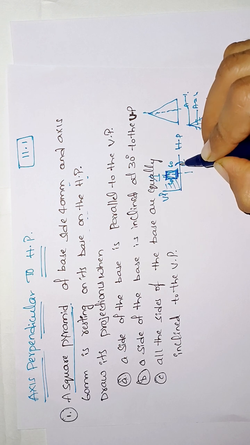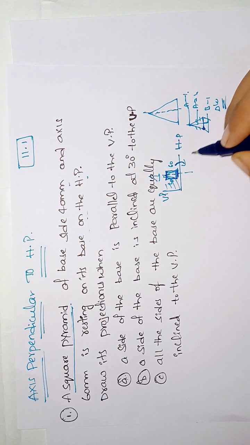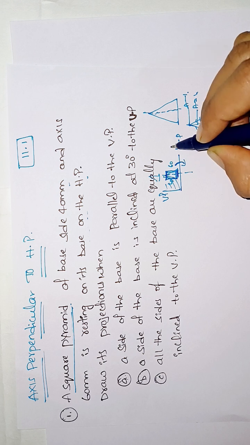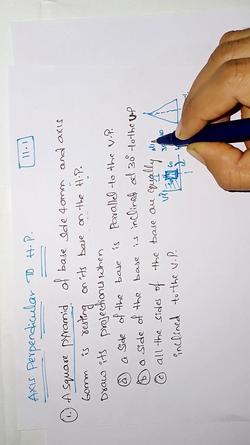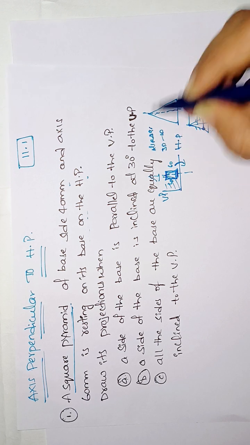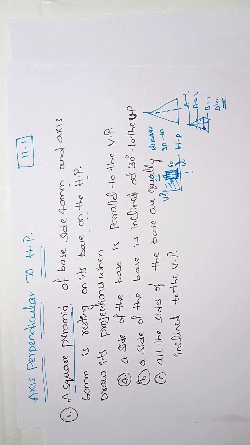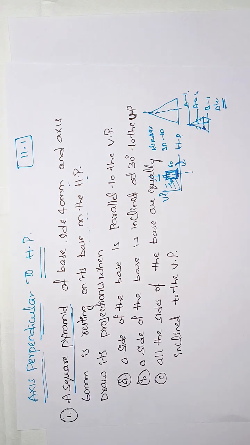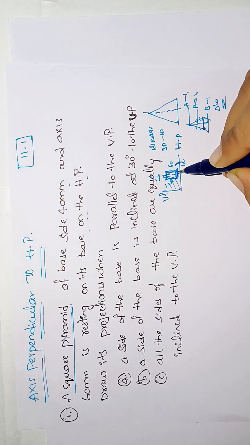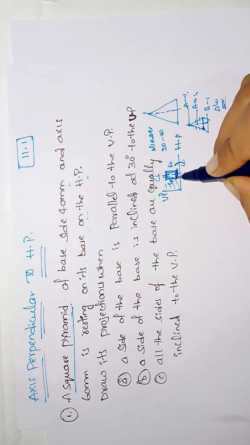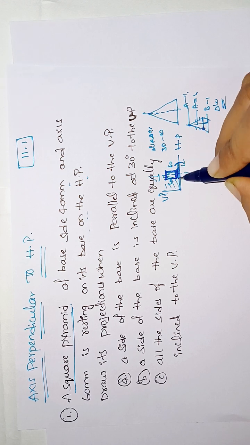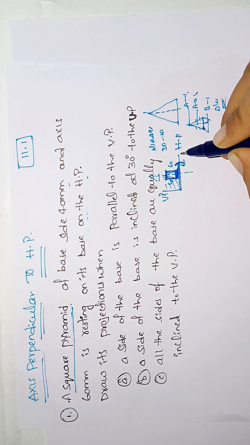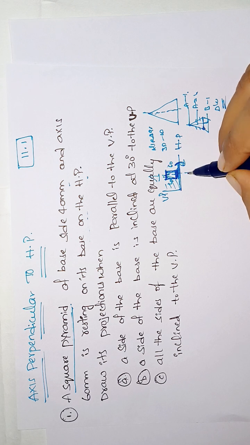Definitely it is situated on the downside of the reference line, because HP means clockwise. From 3D to 2D, we always rotate 90 degrees in the clockwise direction. So it comes downside of the reference line. The square pyramid base is 40 mm and it is resting on any base on the HP. Definitely it is downside of the reference line, because of the clockwise direction.